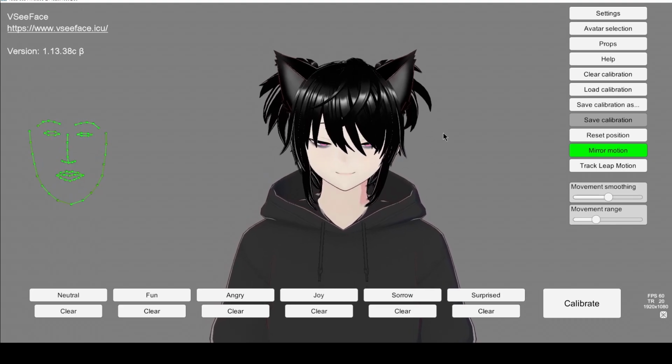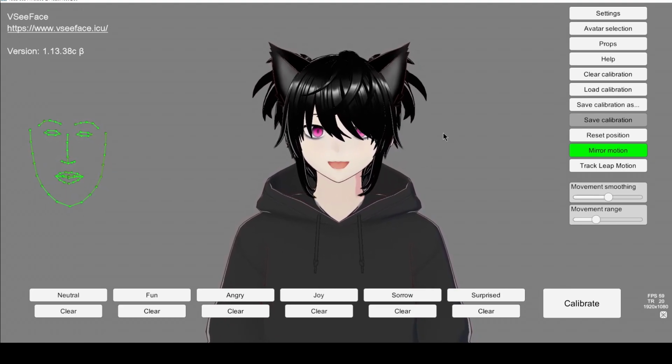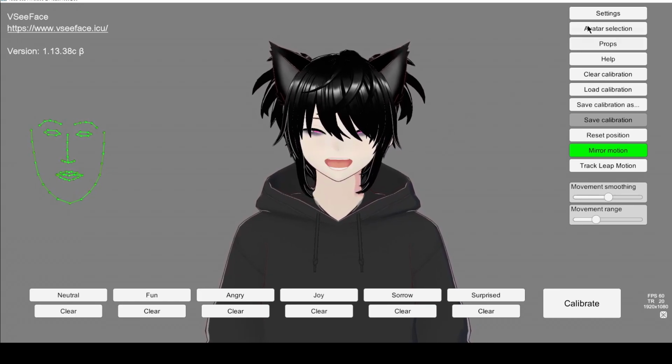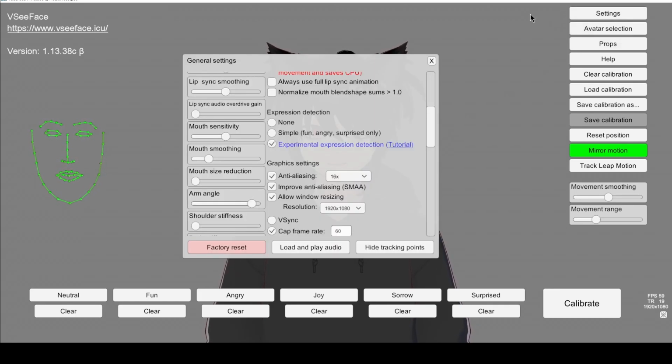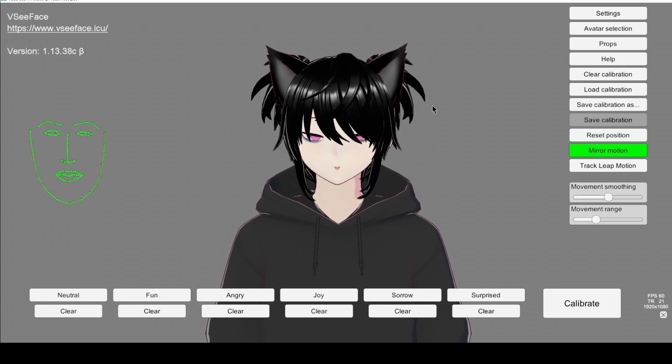Hello, hello. Test 1, 2. Peter Piper picked a peck of pickled peppers. Yeah, it does help a bit. I need to drop this down quite a bit more. Test 1, 2.